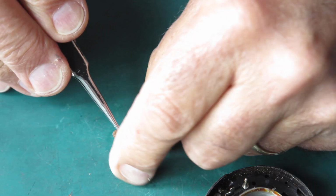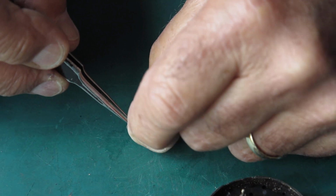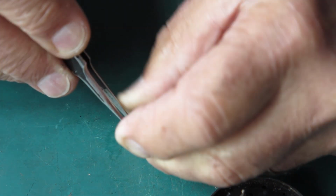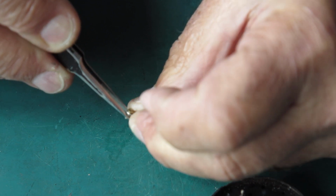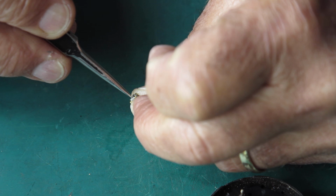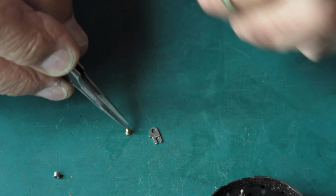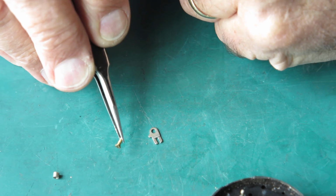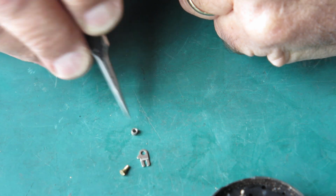And this consists of about 3 pieces. These are all stuck together. Let's get these apart. I'm not sure why that screw should be like, yeah, that's better. So we have a brass shoulder screw, this piece, and a little standoff or barrel that sits underneath it. Take those out.